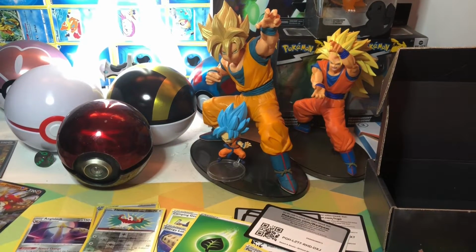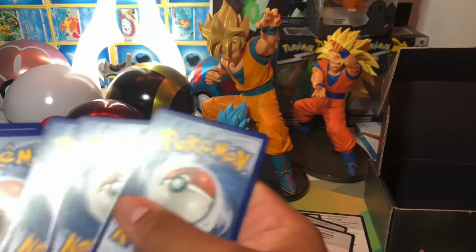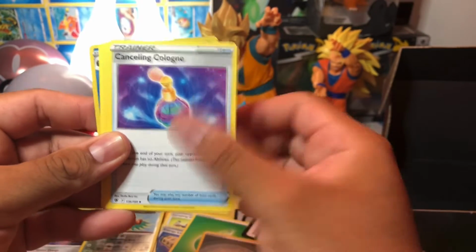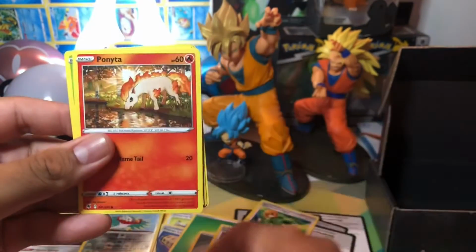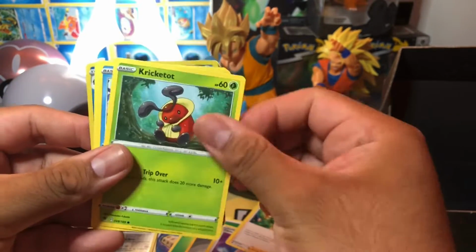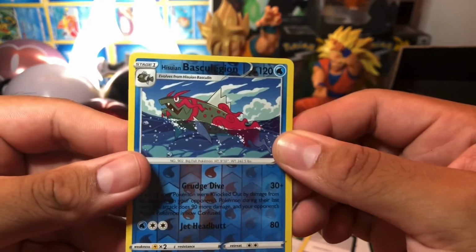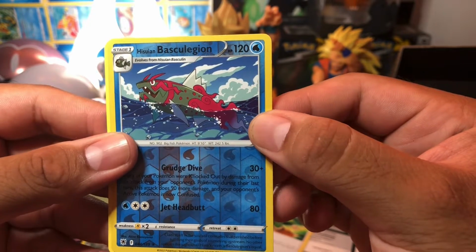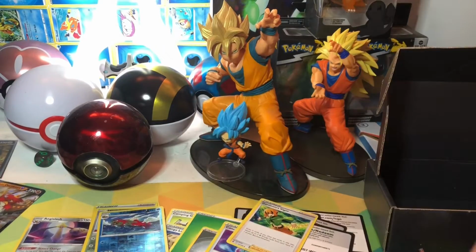Astral Radiance. Oh no, white code cards. I wonder if they know when they're putting these packs in. Or you can weigh these things and see if there's a hit or not. Oh, nice, look. Cool. Bascu Legion? Oh, Vespiquen. Not bad. Two cards there. We're going to add to our binder.